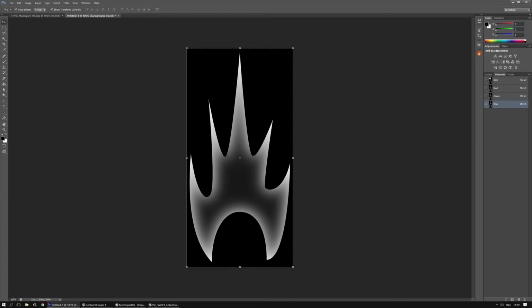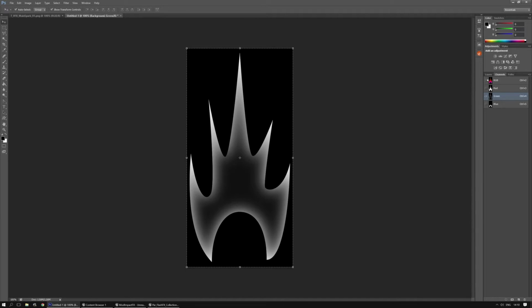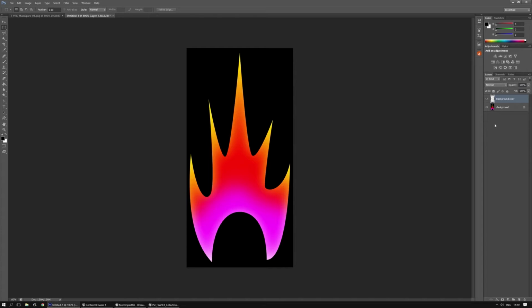You won't see anything at the moment, but trust me, it's there. I'm gonna select the center one with the outlines, Ctrl A, Ctrl X, select the bottom one again, and paste this one in the green channel. Alright. Show them all again, and delete the 2 empty images at the top.